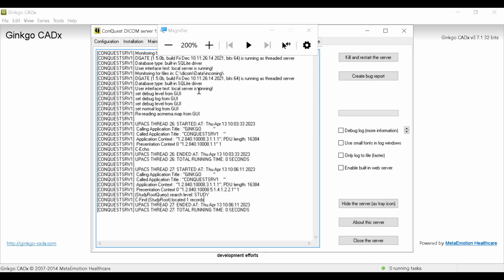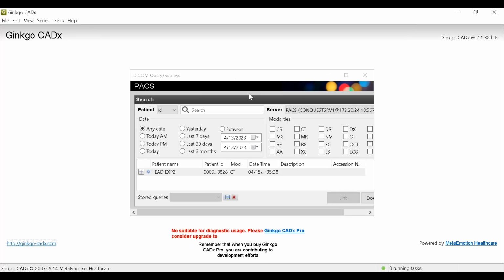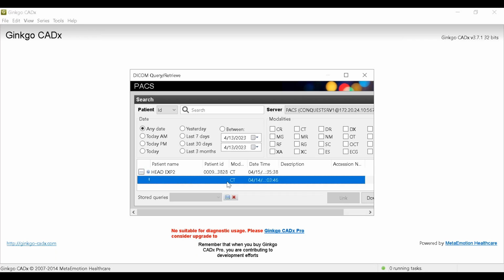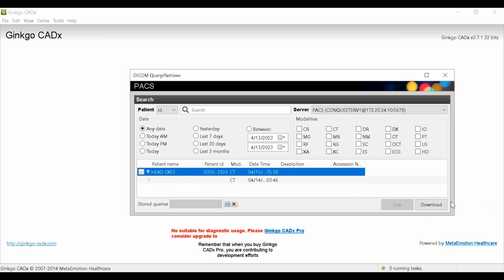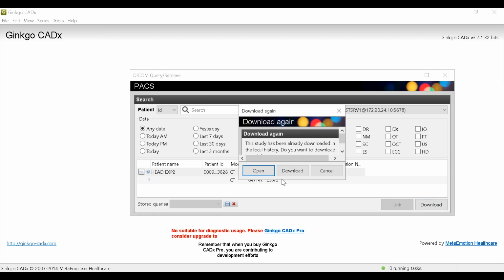Let me zoom back out of this. Shoot, I lost my zoom. There it is. We're going to zoom back out. I'm going to minimize that just in case I need that again. We're going to go back over here to the Ginkgo CAD. We're going to see that this is here. I have to actually download it. I can expound upon this and it'll show me the images. Over here, it actually has a button that says download. I can download one or the other, or I can just double click on it and I want to say that it does it. So let's go ahead and download it.